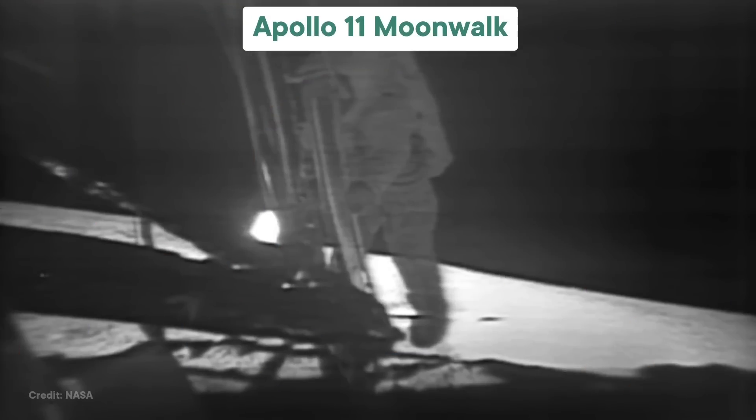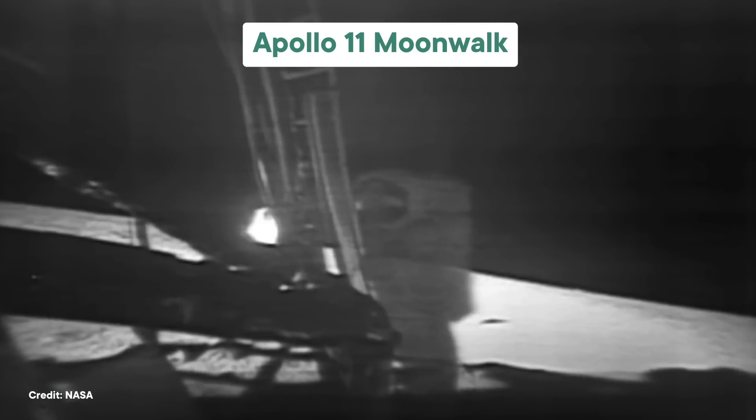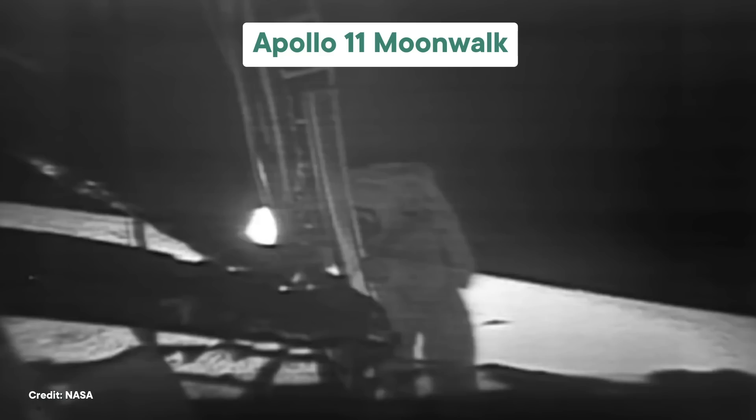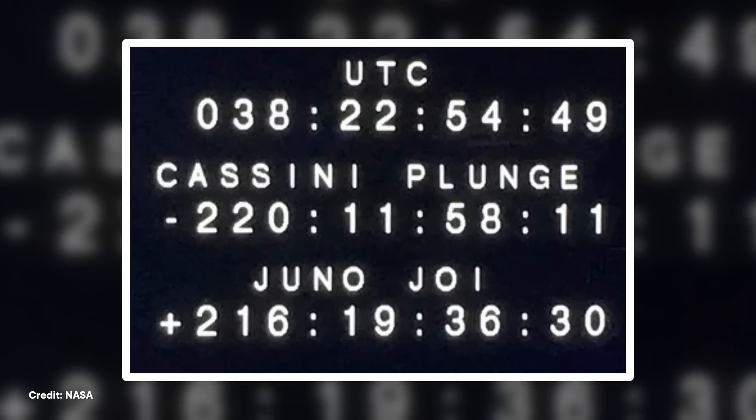This isn't the first time we'll be sending astronauts to the moon, so it's not the first time people have had to tell time there. When the Apollo 11 astronauts landed on the moon back in 1969, they unofficially kept their watches set to the time in Houston, because that's where mission control was. But officially, both they and mission control would refer to Apollo 11's mission clock, which started ticking upwards from zero at the moment of launch and didn't stop ticking until the astronauts got back to Earth. And to this day, if you wander the halls of a NASA building, you'll probably find at least one clock telling you how long a current mission has been running.